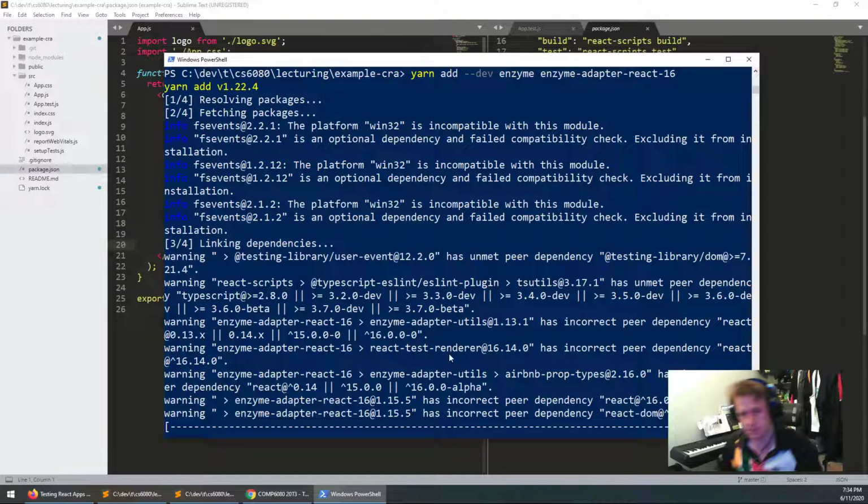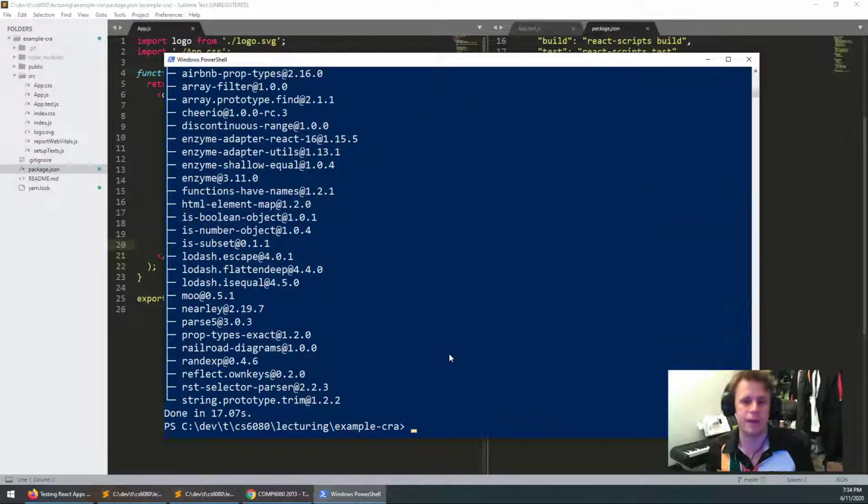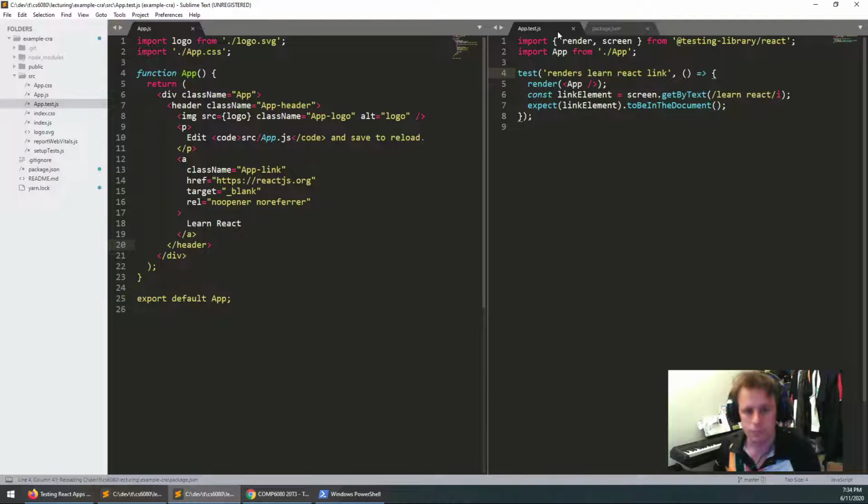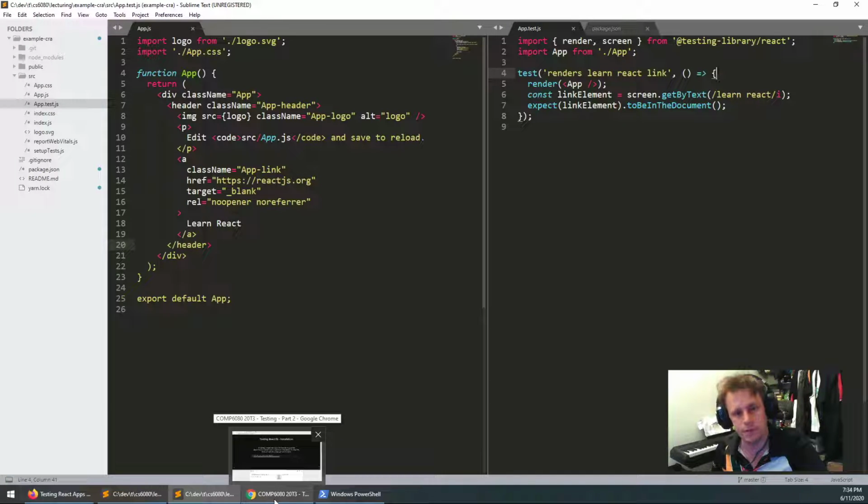These dev dependencies mean that when you yarn install or npm install, it will include those modules locally. But when you yarn build and you actually deploy your stuff, it will not package those up in the final transpiled JavaScript. And that will reduce the size of your bundle that is packaged up. So now I've installed those. Now we'd actually go away and write a test like this. However, this demonstration just here was to show you it's very easy to create a React app, install some stuff, and then you have a test already there waiting to go.